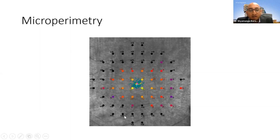Now in this test, I'm showing different colors. Areas on the outside are black, which signifies no sensitivity or poor sensitivity. Gradually, as you move into the center, there are more green or yellow colors, and those are the most sensitive areas and almost normal near the center with good fixation. So again, this is classical retinitis pigmentosa where there's tunnel vision. Macular disease will be the opposite. There'll be a central area or areas where there's poor sensitivity, and the outer areas will more likely be green.